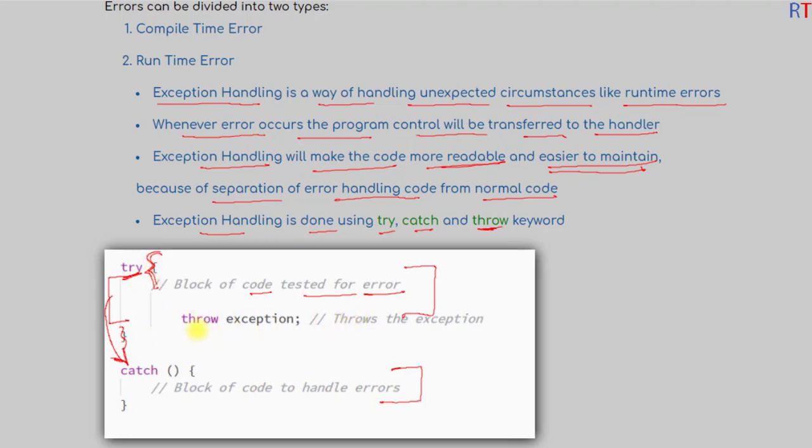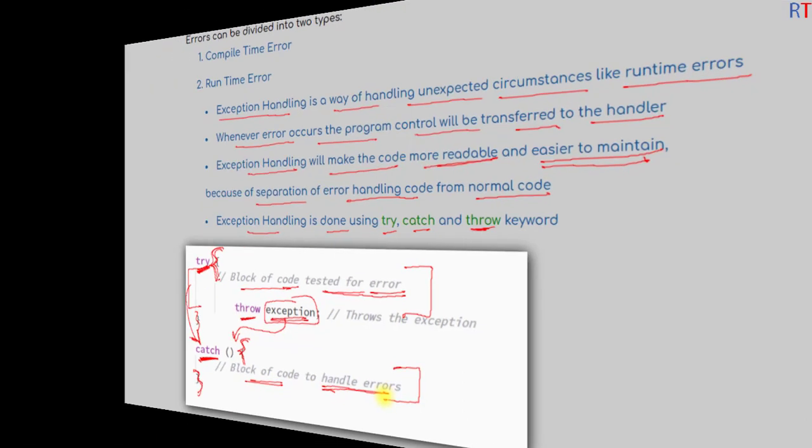Then we use the throw keyword to throw the generated exception, and right after the try block we have the catch block. The thrown exception will be received by the catch block, and the code inside the catch block will be executed to handle the errors.